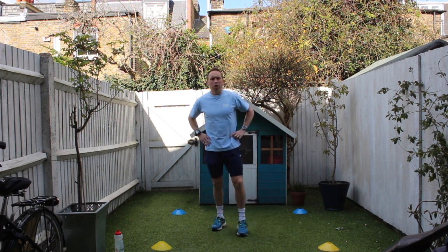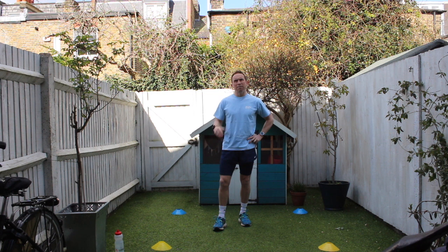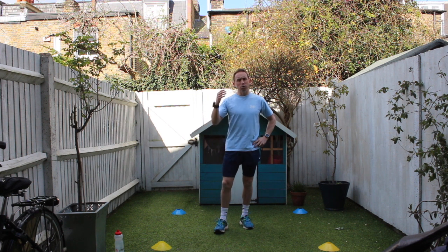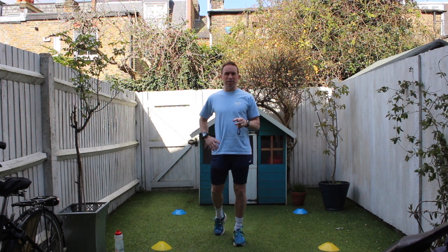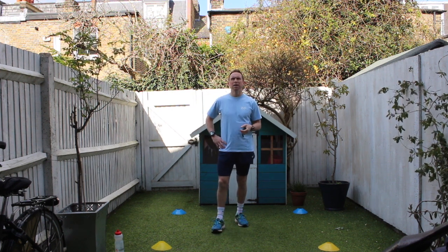So today there's quite a lot of upper body work, and we're going to be doing 5 exercises per round, working around the upper body, and you're doing 1 minute of work with a 25-second rest after each exercise, because I'm going to spend a little bit of time talking through technique.